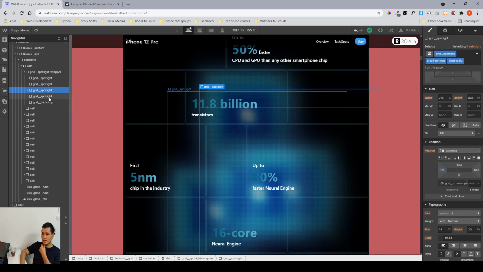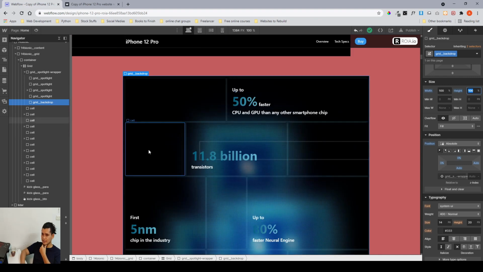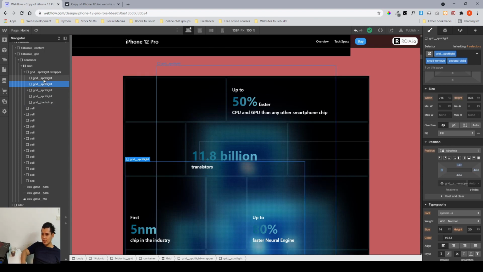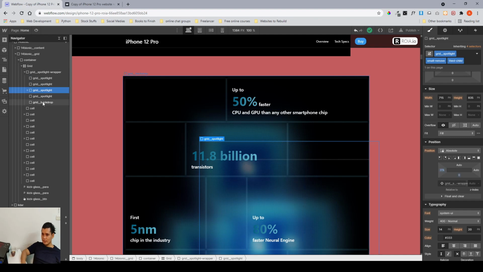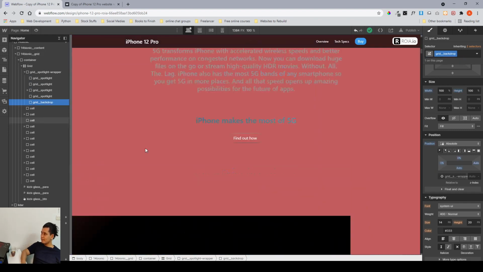And we have another one which is called grid backdrop. It also has position absolute, and it takes the entire width and height of this grid. And it has a z-index which puts it in front of the spotlights. So these spotlights are in the back, and in front of them we have this grid backdrop. And what is this grid backdrop?